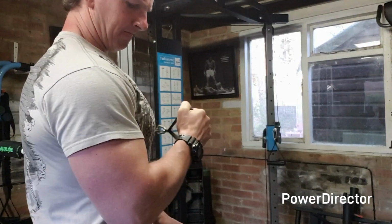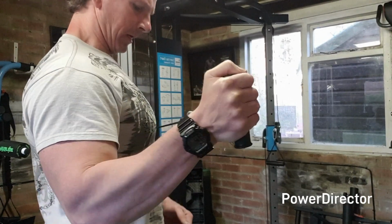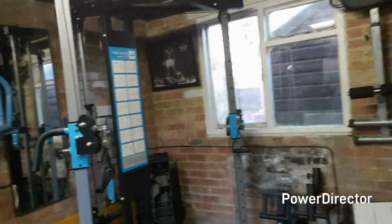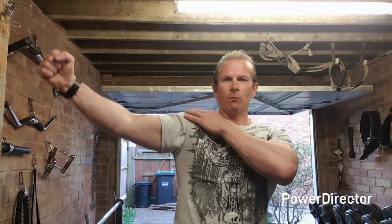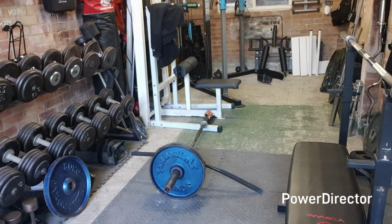Literally very little weight, like band work with this. But yeah, you can see 100% rotator cuff. So as soon as I get to this position here, it's absolute agony. What I've also been doing is doing the old sword sheath as well that they say to do with rotator cuffs. So literally take it down into sword and up and out. So down, up and out, again with cables. But yeah, it does feel tender as hell, but it's good. Doing about 4 or 5 different rotator cuff exercises every evening now, and I will do some at the end of this session as well.